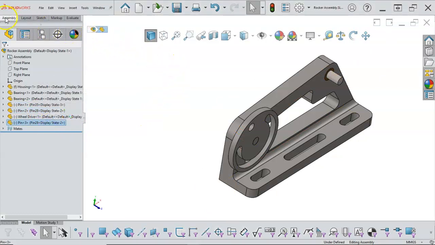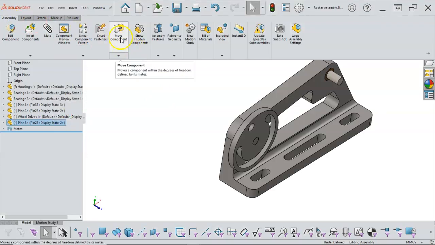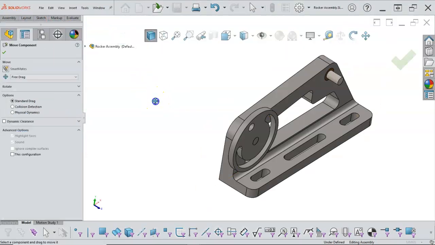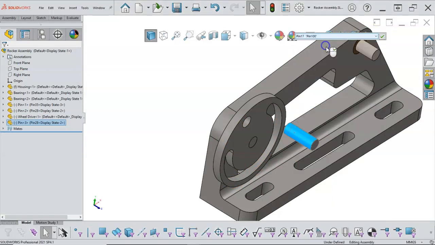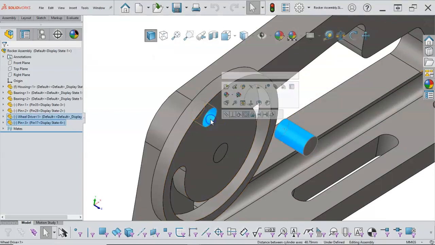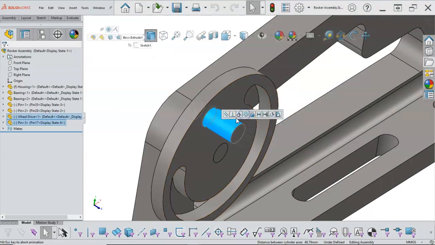So when that happens, occasionally it does, we're going to go back to the assembly, move component, and drag it out and away. All right, so this is going to be the 17mm pin. And okay, I'm going to go change that description, but we can go concentric.